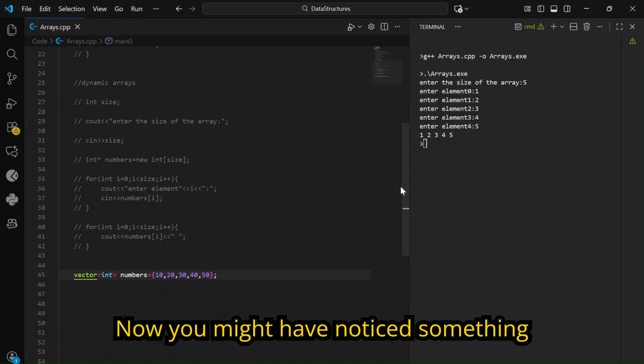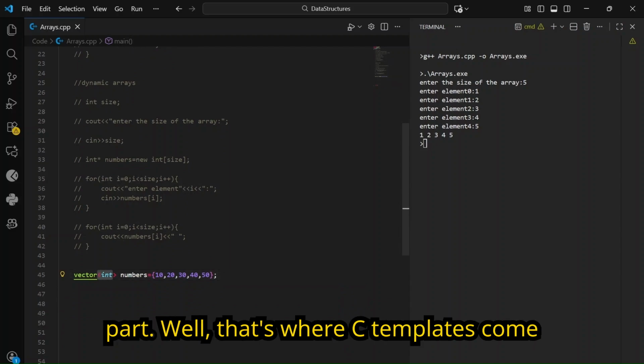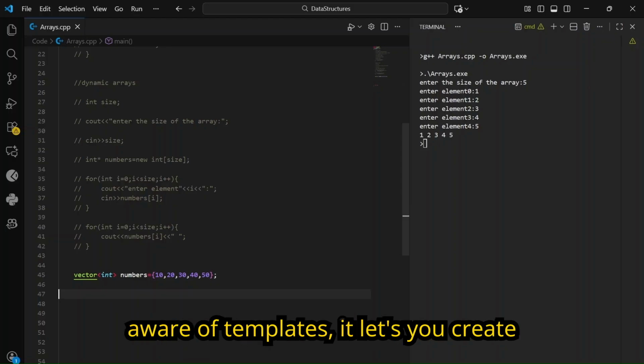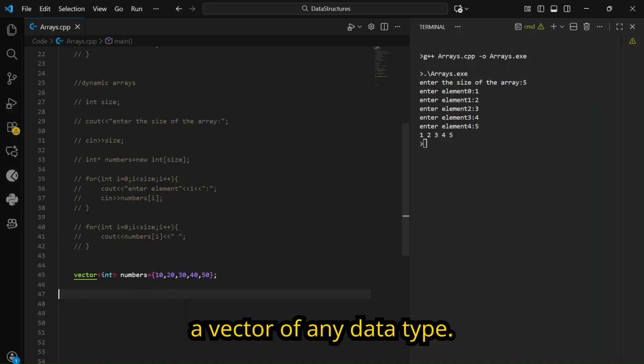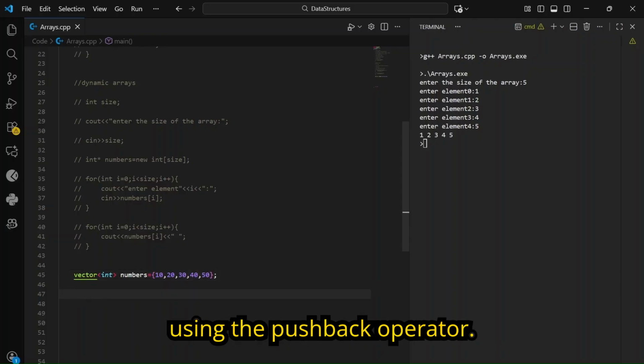Now you might have noticed something weird in the syntax. What's this int part? Well, that's where C++ templates come into play. For those who are not aware of templates, it lets you create a vector of any data type. We can add new elements to a vector using the push_back operator.